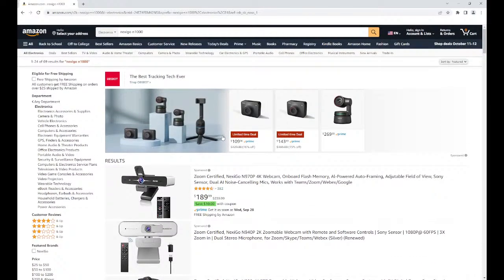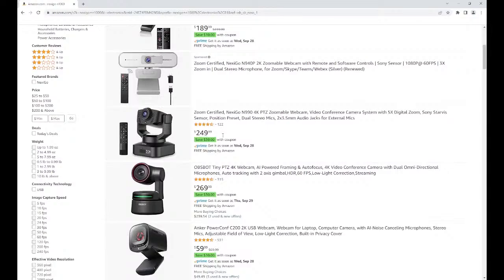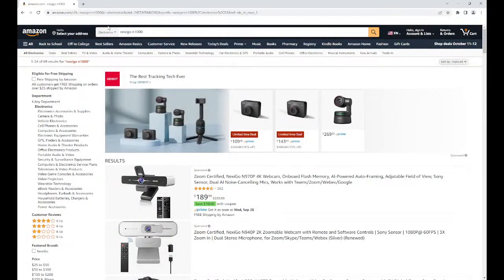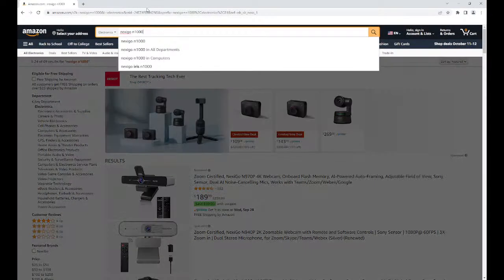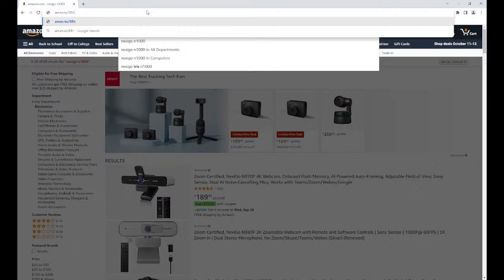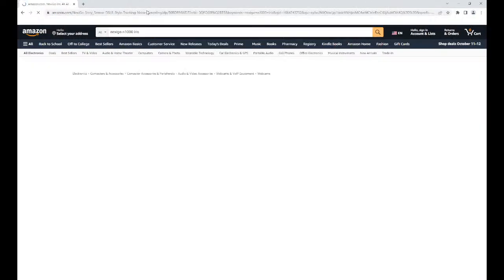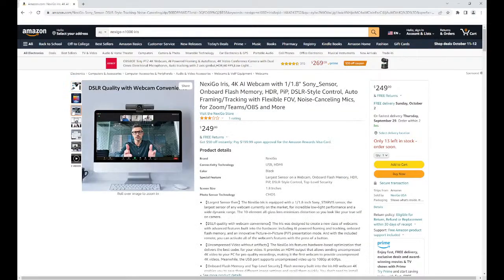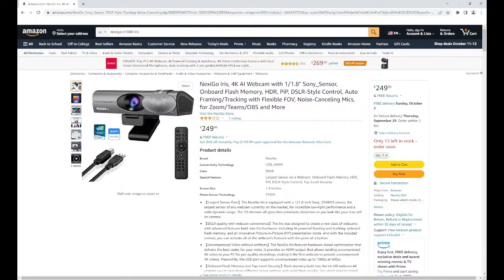Amazon should probably fix their search because I can't find it. What if I did HDMI webcam? Is that the one? Okay, so that's a $250 webcam. It does have HDMI, so that would definitely be the one you were referring to. I didn't know they actually made a webcam with HDMI out.